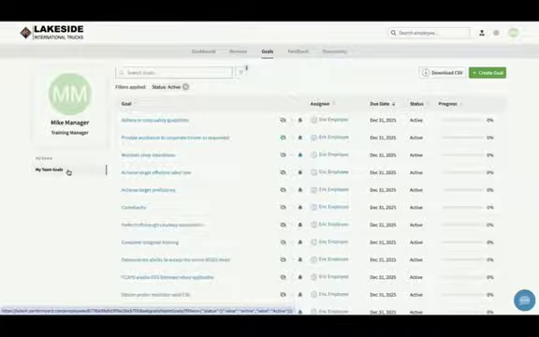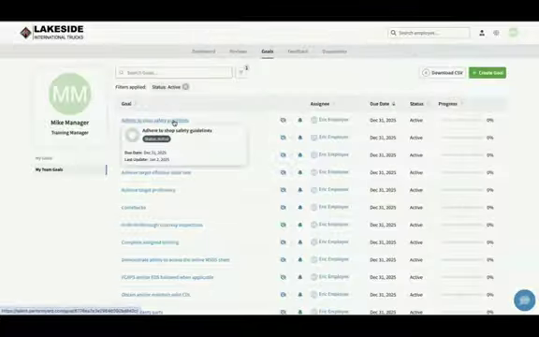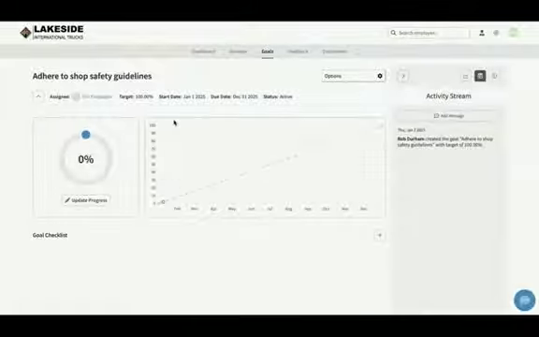From here, whatever goal you want to make an update to or add a comment to, you'll simply click the name of the goal from the list, and that will open up this goal description page. A few things to point out here are you'll always see a progress circle as well as a progress graph, and then an activity stream here on the right-hand side that will show all progress made to this goal. So to update that progress, you'll click this button here.